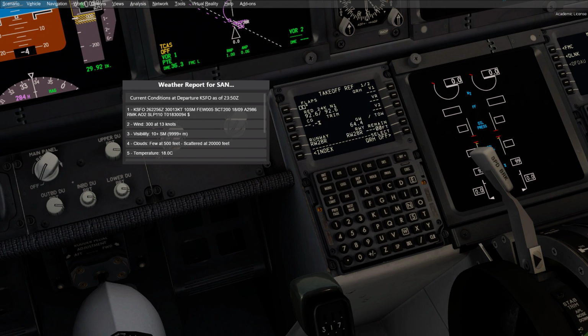Before I enter any of this stuff in the V speeds on page 1, I immediately go to page 2 and enter my wind. The wind at this airport right now is 313, so we're going to enter 300-13. From 300 degrees at 13 knots is exactly what this means. The runway slope is 0 in this case. This is where you could enter runway slope, which changes your speeds and such. So we're going to go back to page 1.